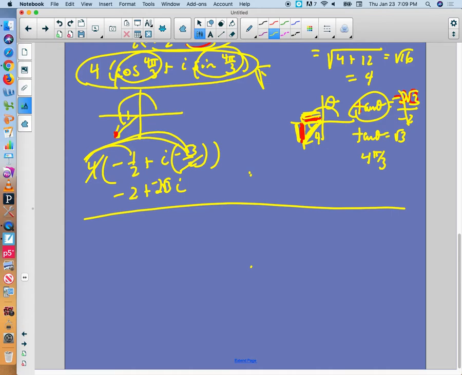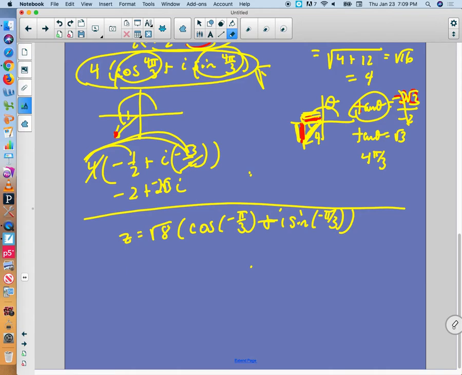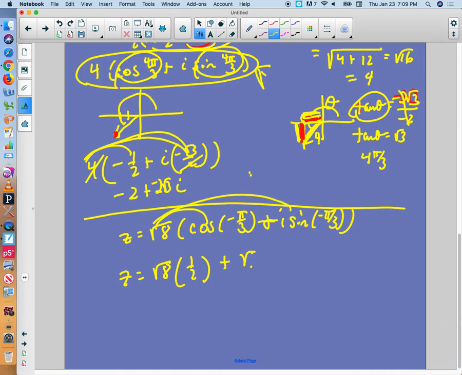All right, so now we're going to go the other way. We have the polar form, the trigonometric form, which is this. Now I'm trying to get it back into rectangular form, which is super easy. All you do is distribute. So you have square root of 8 times the cosine of negative pi over 3, which would be 1/2. Then you have square root of 8i, and the sine of negative pi over 3 is negative root 3 over 2.